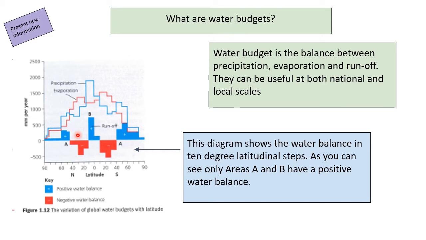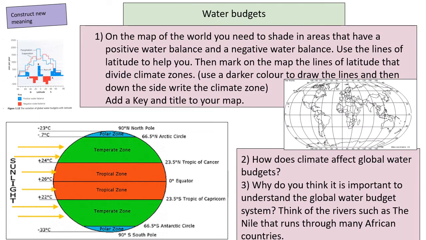So what you need to do now is use this information. You're going to plot the data on your own world map. You should have in your worksheet a world map, which looks slightly like the one we've got here. Let's have a look. What we want to do is use the information you've got on the graph we saw on the last slide, in the top left corner here. I'm going to plot some data.